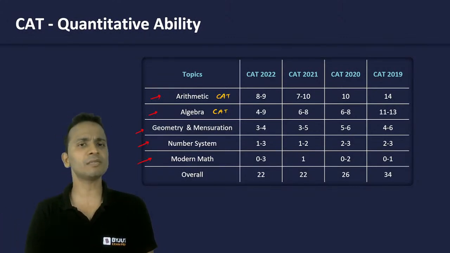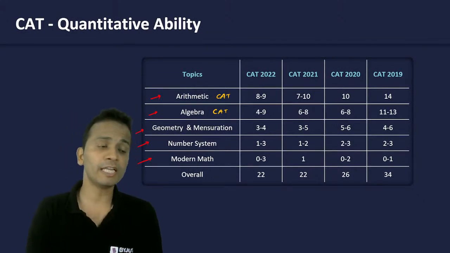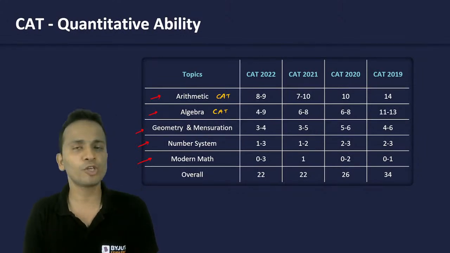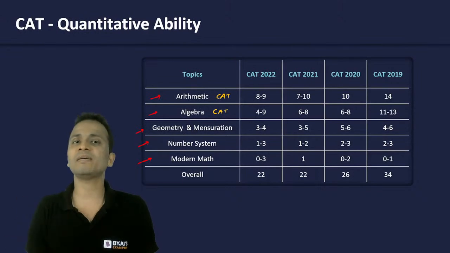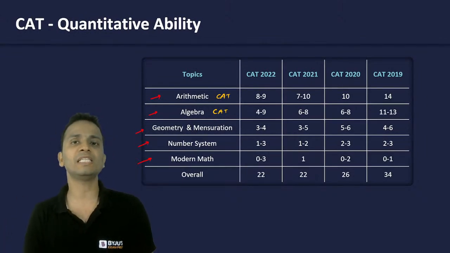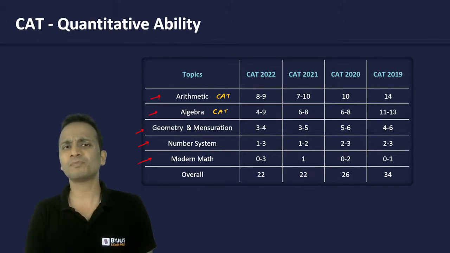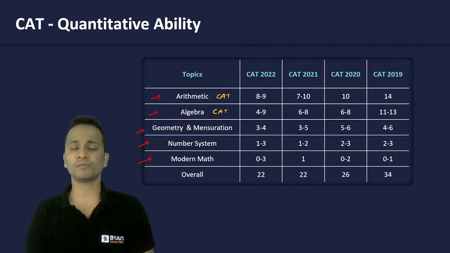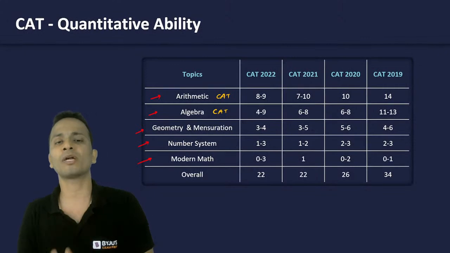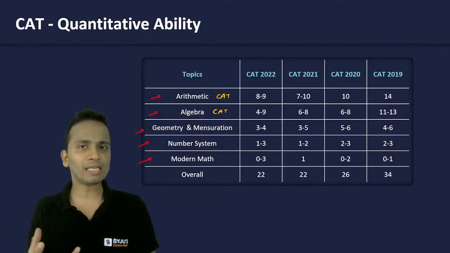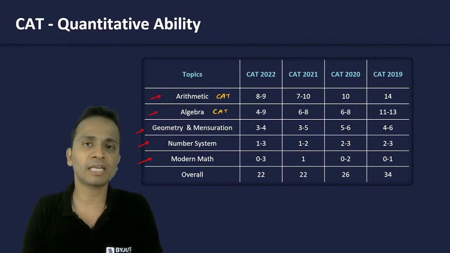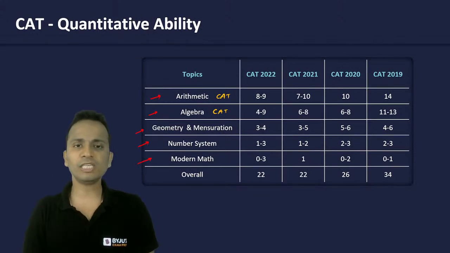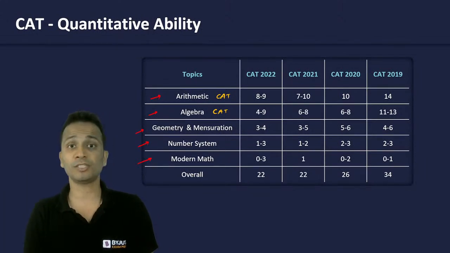Number systems and modern maths, I would not deny the importance of these areas, especially number systems, because number systems is the backbone of the QA section. The concepts of LCM and HCF, divisibility, and factors are not only used in direct number systems questions, but are also used indirectly in plenty of questions of algebra or arithmetic. So you must understand all the basic concepts of number systems, no matter how much time you have left. These are the 5 areas according to their importance.